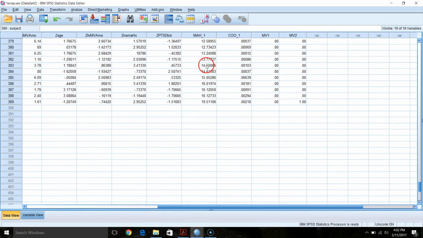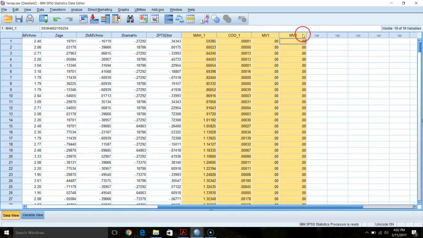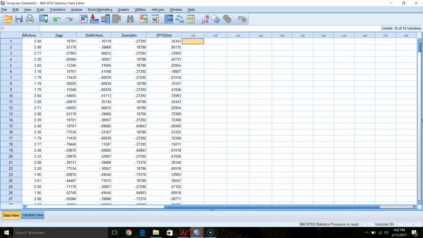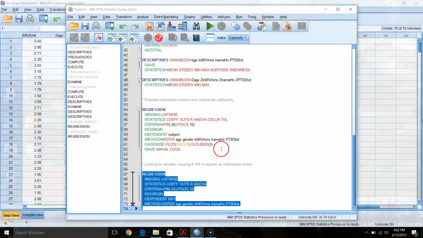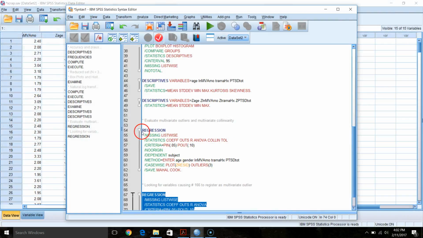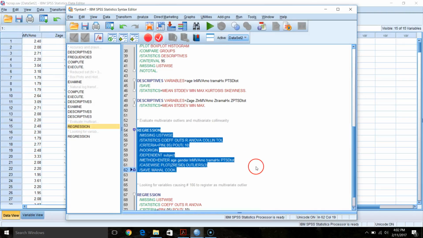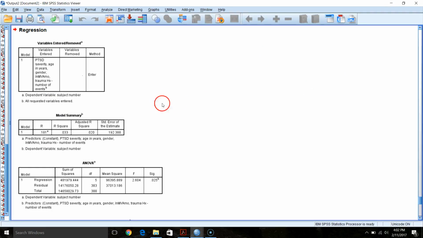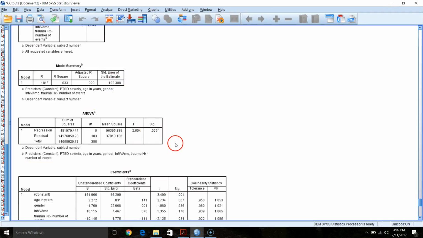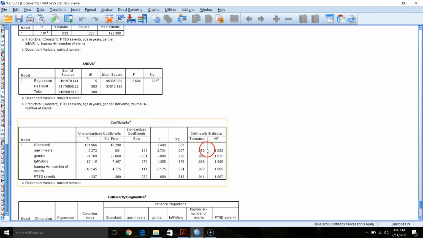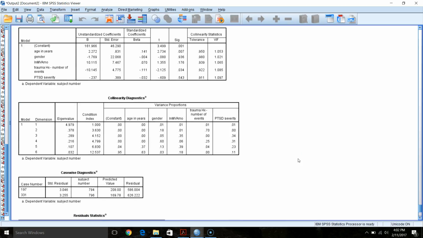is go back through, get rid of these variables here, and go back to our syntax. And now we're going to rerun things just to make sure that once we've eliminated that case, there's nothing else that's going to pop up. So after we've gone through, we've got a smaller set, 389, but obviously we're not worried about changes in multicollinearity. The removal of one person isn't going to change that at all.